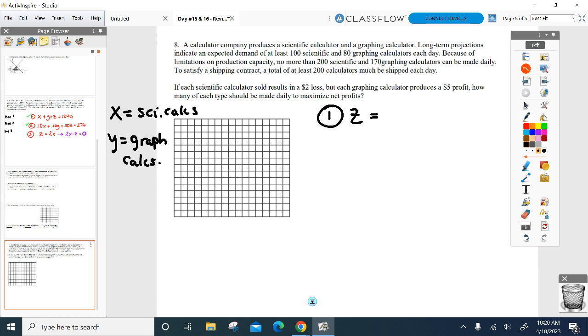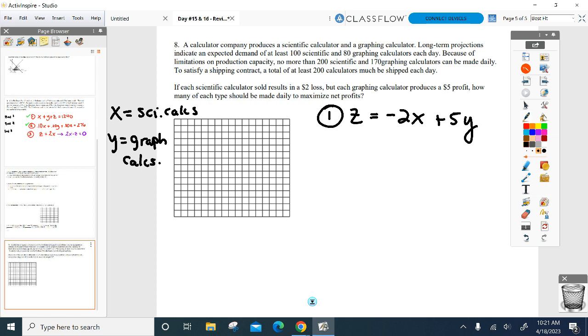Got a good one, Jared? 5y minus 2x. Fine. Or you could go negative 2x plus 5y if anybody had that. That's fine, because I lose $2 for every scientific X, but gain $5 for every graphing. Is the z always going to be like the second half of that sentence? It's always z equals, yeah. And remember, you don't graph this. This is what you plug your corners into. This is just going to tell me what my max profit is.